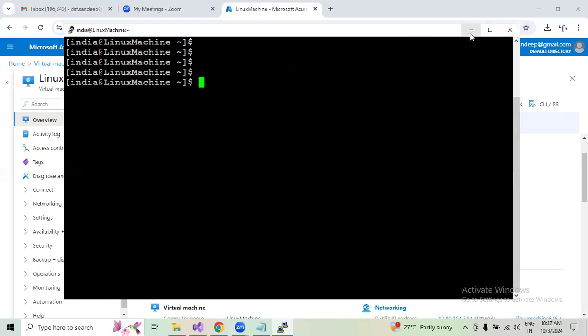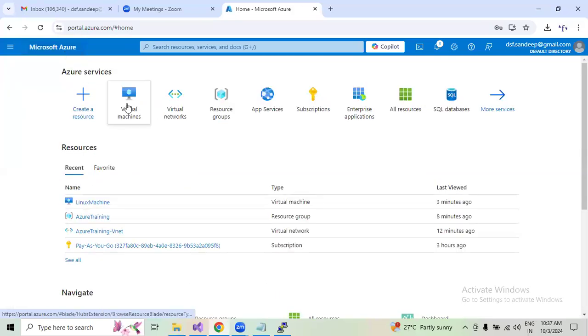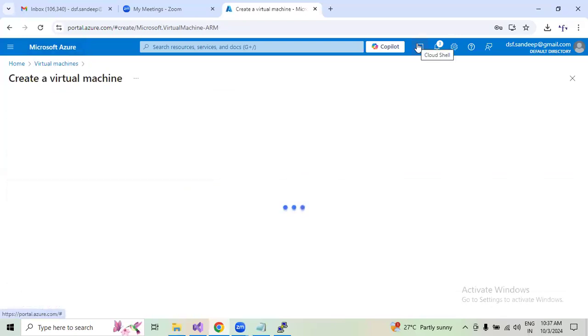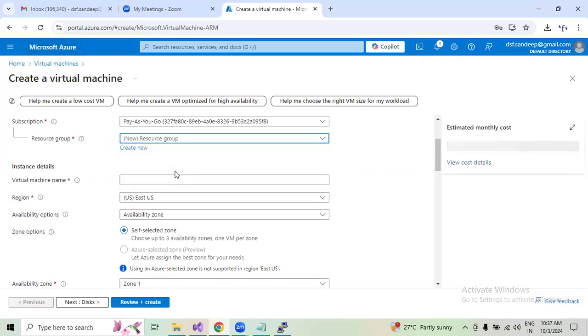And there is one more method also. I'm going to create an Azure virtual machine. I'll select the resource group named Azure Training, and the virtual machine name is Linux machine. Are you following me?